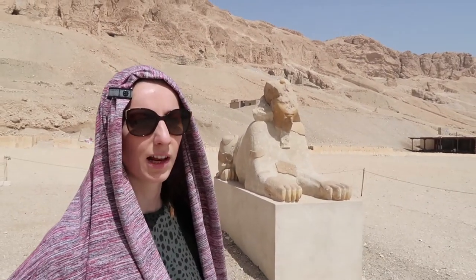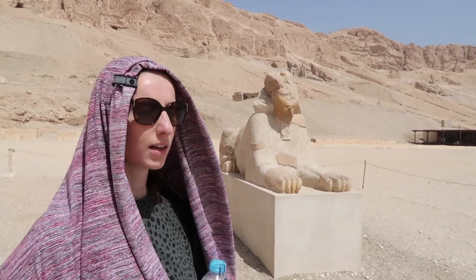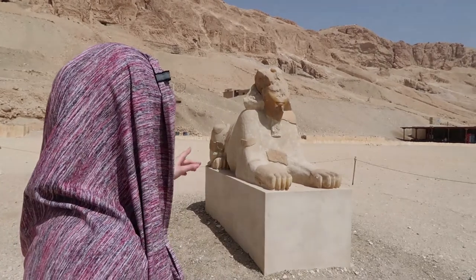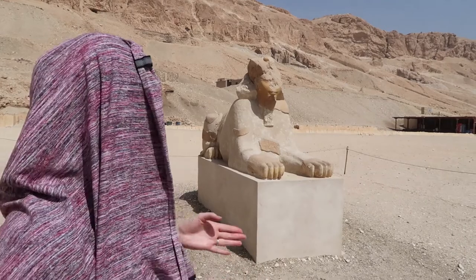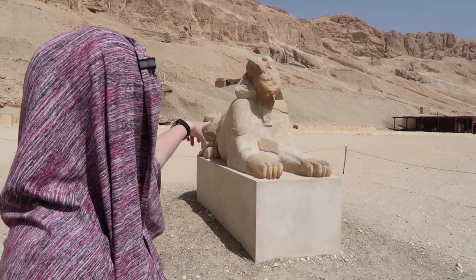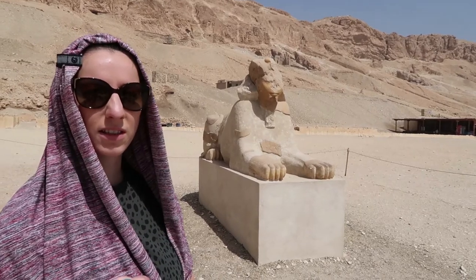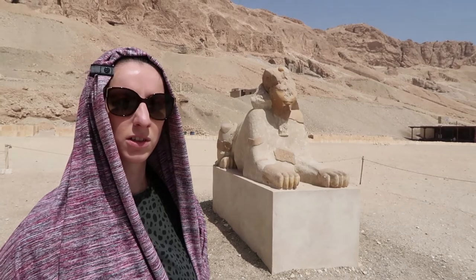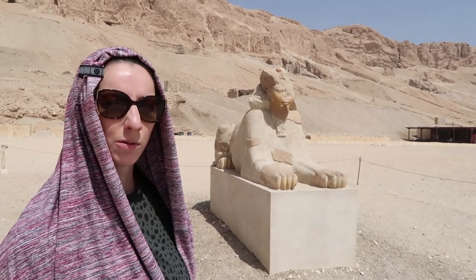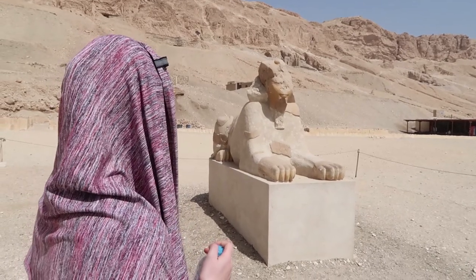You could see that it was clearly some kind of plaster that they used so that they could etch in the hieroglyphs. Clearly, the plaster is what's come off, and that's where the hieroglyphs were. You can see the front of the patch here. And I'm wondering if the reason that we're missing noses and things like that on almost every statue is because that was part of plaster that wasn't etched into stone. It would have been easier to mould it with plaster. Maybe. I don't know.